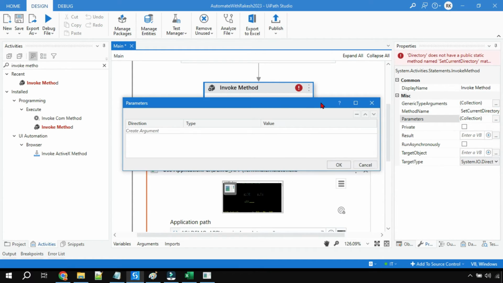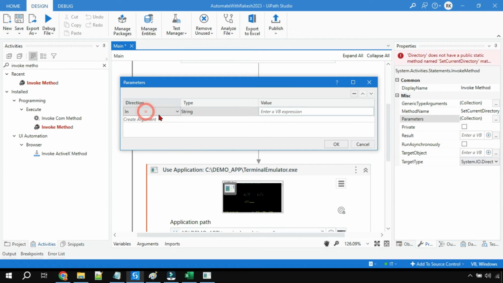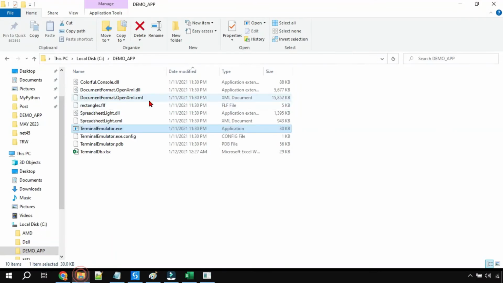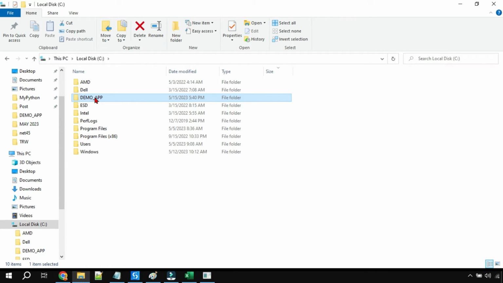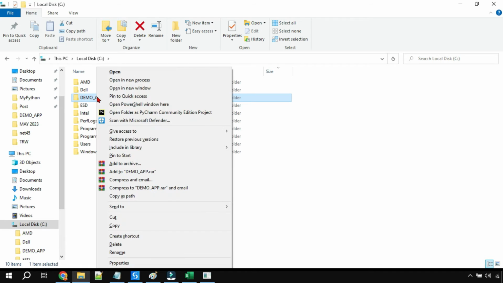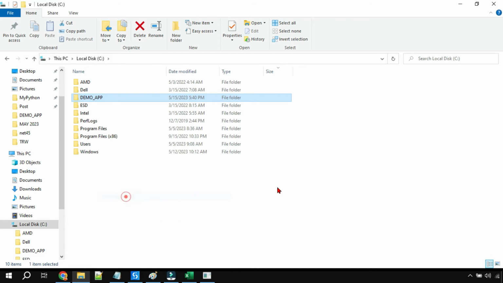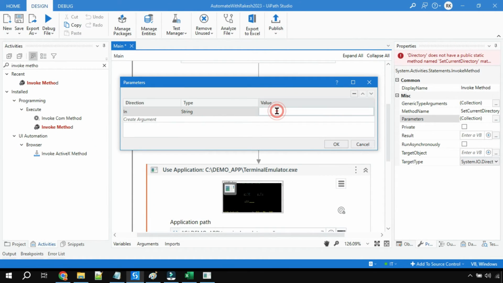Click on this. You are telling this particular application, before you open, first go to this specific directory. How to go to this directory? Hold Shift, right click, and select Copy as path. So I'm saying, this is the input for you: C drive, demo app. Inside this, that application exists.